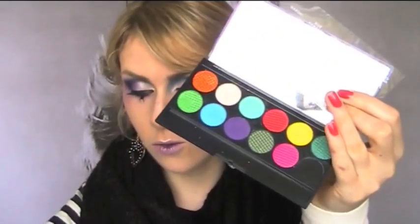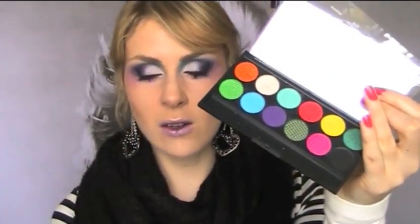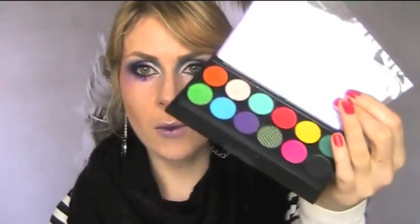Hey everyone, so I got tons of requests to do a look using the sleek palette from the Caribbean collection. I'm not even going to try to pronounce it because I don't know how to pronounce this word. I would have said Curacao, but I think I've heard other people saying it differently, so I'm not sure. But I wanted to use the palette in a way that wasn't maybe conventional, thinking outside the box a wee bit, and use it in not such a pop arty, bright kind of way.